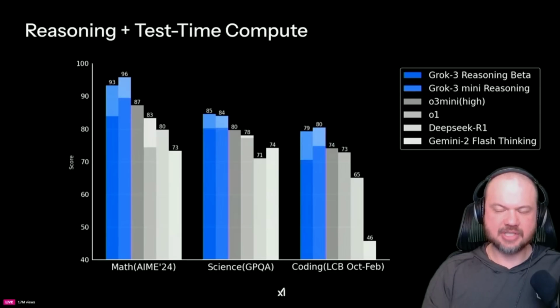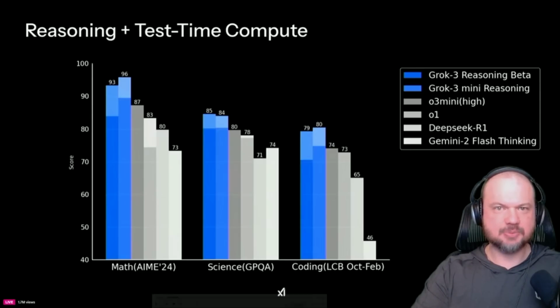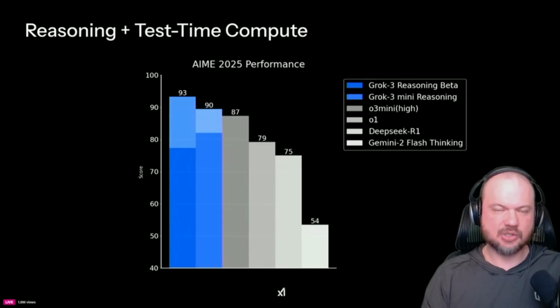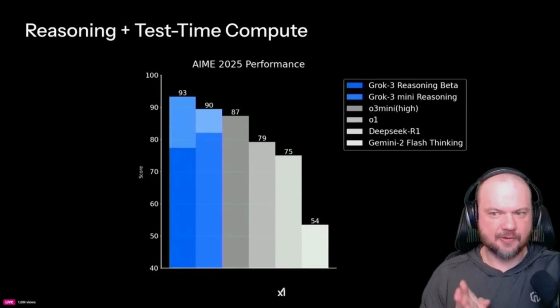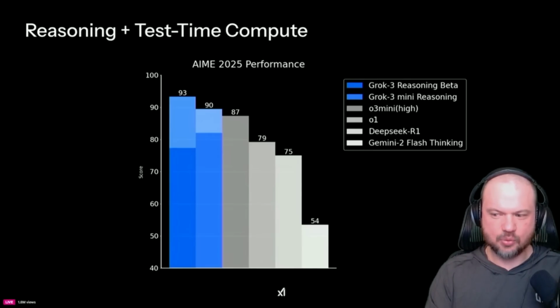First and foremost, it seems better than the o3-mini-high on things like the AIME and some of the other benchmarks that they put it through. This is specifically the reasoning models. That was the 2024 AIME, and this is the 2025, the brand new AIME. As you can see here, it's again beating out o3-mini-high and o1. So it's better than Gemini, DeepSeek R1, o1, o3-mini-high. Both the Grok 3 Mini Reasoning and the Grok 3 Reasoning are better. This is putting it kind of where we expect the full o3 model to be.